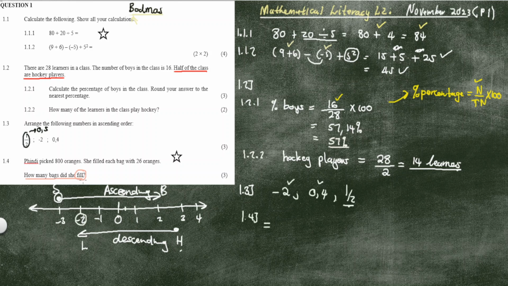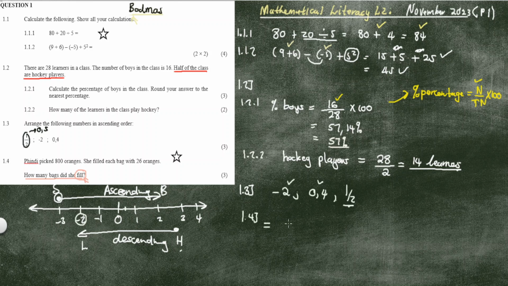I think this word was supposed to be put in bold to say it's crucial or important that the bag is filled with 26 oranges. If the bag contains 25 oranges, it's not filled, right? If it contains 23, it's still not filled. It needs to have 26 oranges in total to be filled.